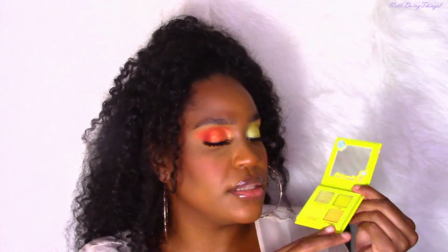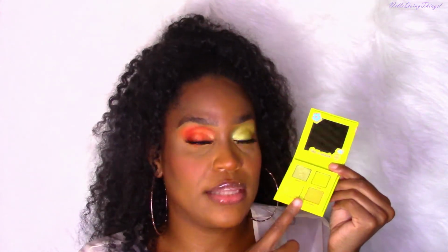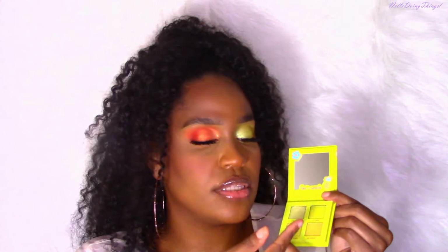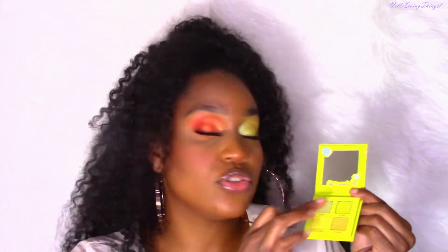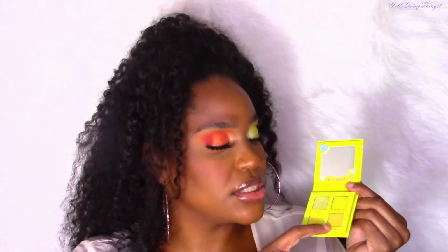Mattes, to me, they do what they need to do. They're very cute, but to me, the So Sweet one was the best one out of the mattes. So between Sandy and La Pina, I believe the Sandy one is the best. It's buttery smooth. It's like a super shock shadow. It's really, really nice. But again, To the Core and La Pina, I think those two would be very pretty on each other, but the So Sweet and the Sandy, those are the ones where I'm like, yeah, that's what I'm looking for. Pigmentation, smooth, buttery, one swipe, give it to me.